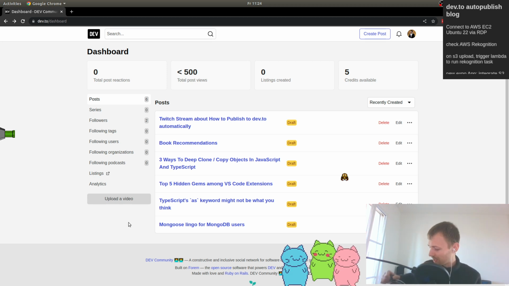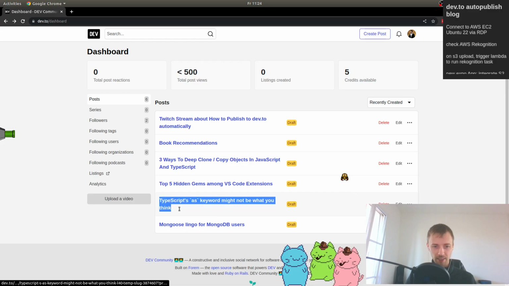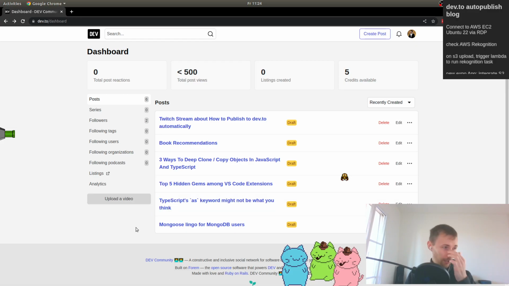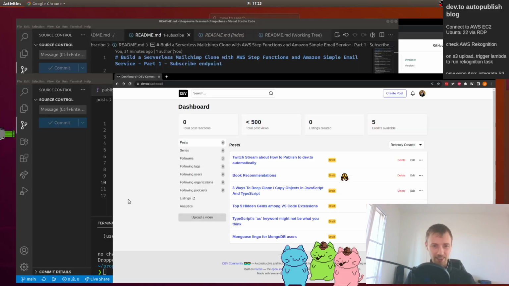But they are old, maybe a year old, or half a year, I don't remember. This one being the number one probably: TypeScript as keyword is not what you think it is. I've seen this error so often.